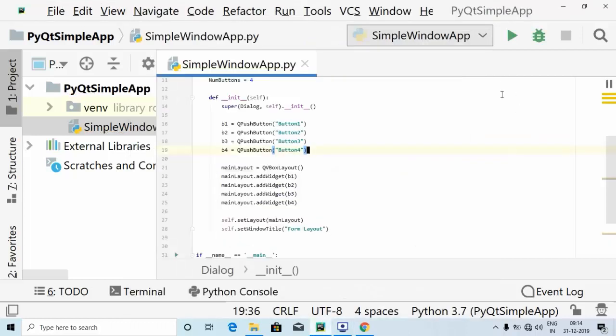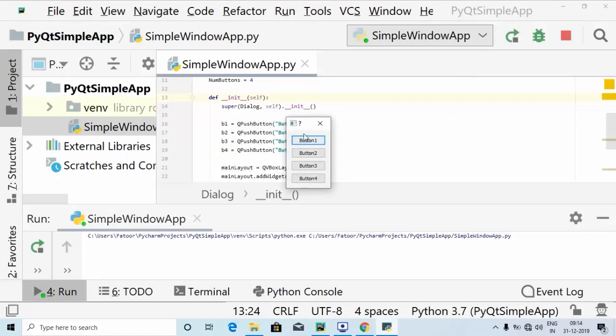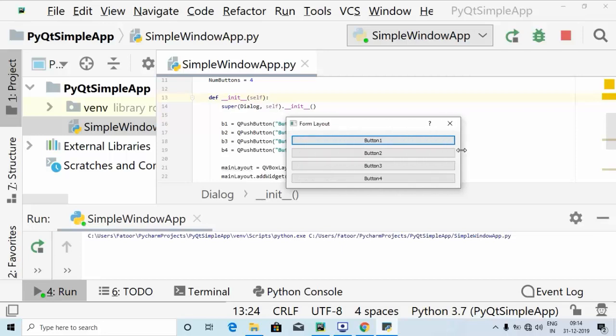So we are going to run the program now. Let's go ahead and run the program. So here we go. As you can see, 4 buttons have been created inside this form layout, which I have defined as the caption as form layout, and it has been vertically set. So the 4 buttons are set in the vertical form. So button 1, button 2, you have the button 3 and button 4. So by using the QVBoxLayout, we set the buttons vertically.